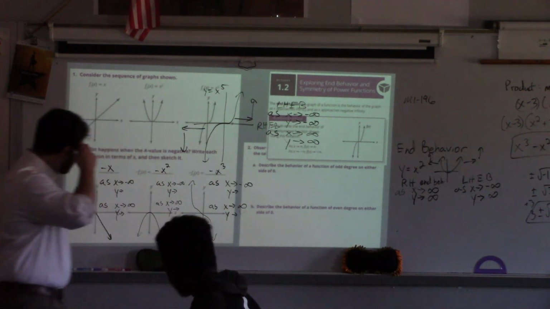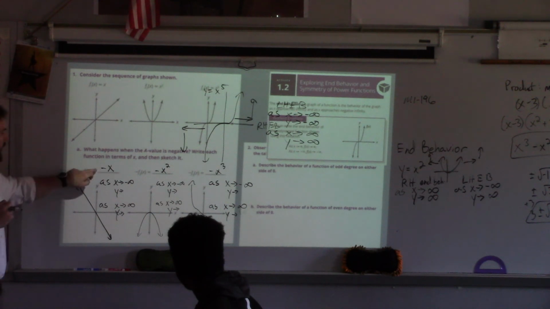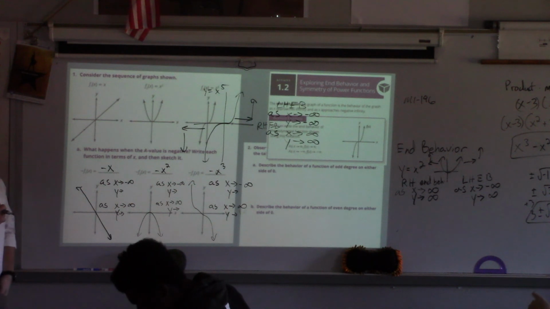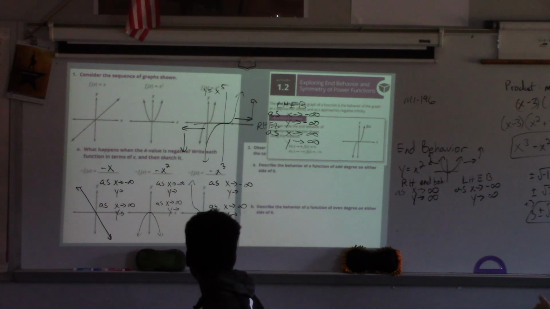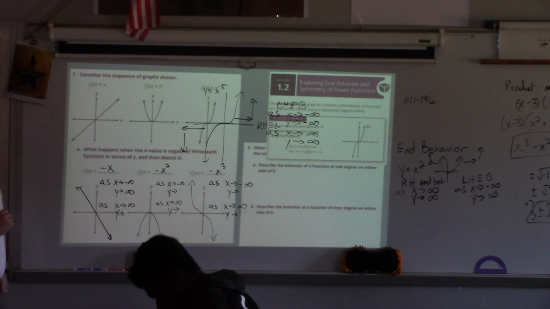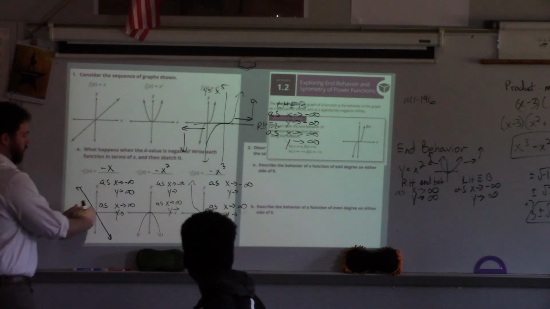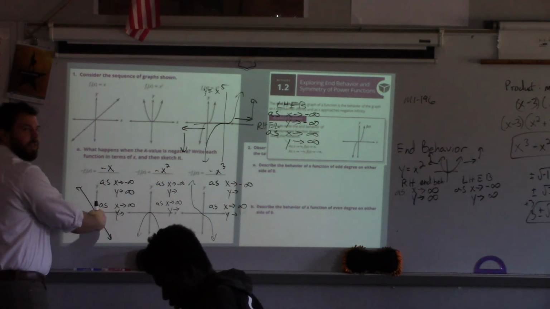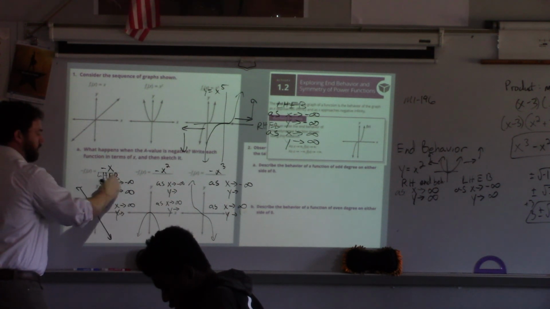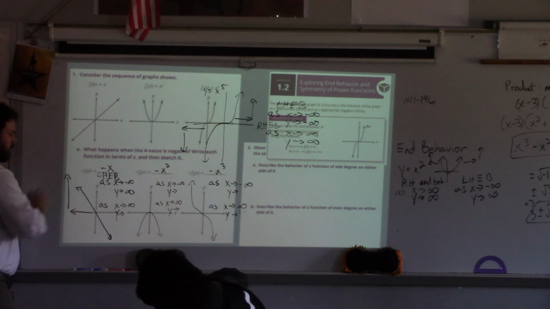Okay, so let's start going over this. Grayson, here where it's the negative x, as x goes towards negative infinity, what's the y going towards? Positive. Okay? Anybody want to push back on that, or do we agree? So as x goes towards negative infinity, which direction in the x is negative infinity? To the left, right? So notice that's left-hand behavior. As x goes towards negative infinity, the y is going up to positive infinity.